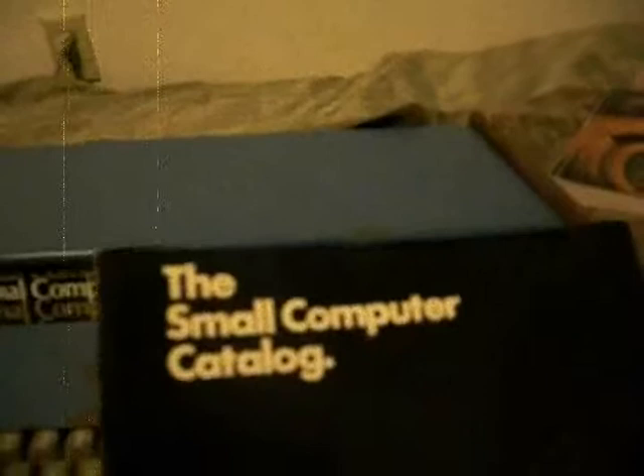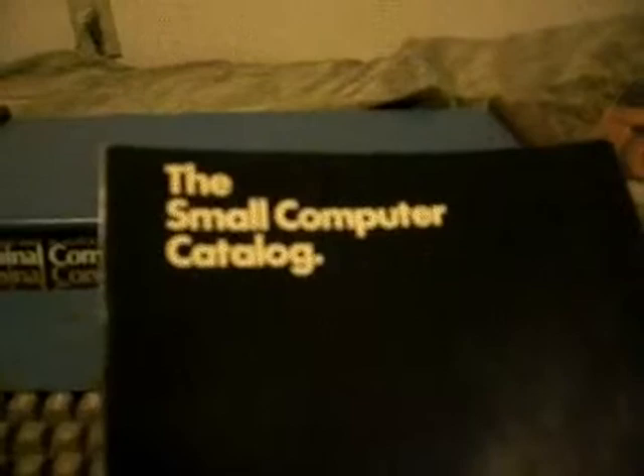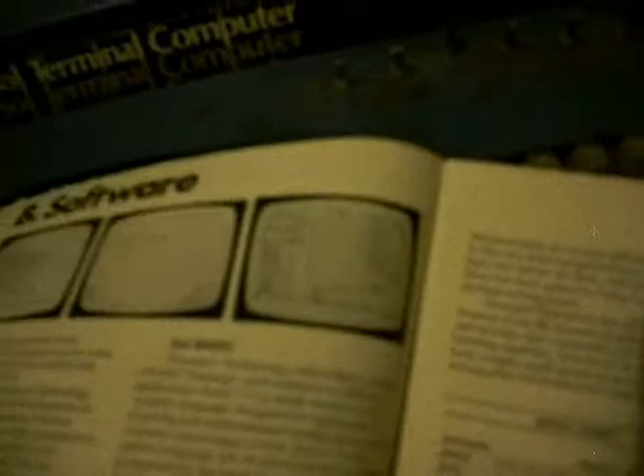Here's this one — this is the small computer catalog. This is before Bill Gates, as long as you guys all know that. You guys thought Bill Gates was the first creator of the personal computer — well, he wasn't. This here is proof of it. It just shows some basic programs you can make with your computer. And this is what software programming looks like on these computers if it was all hooked up and ready. Some of the peripherals — wouldn't you trade that for a flat screen?